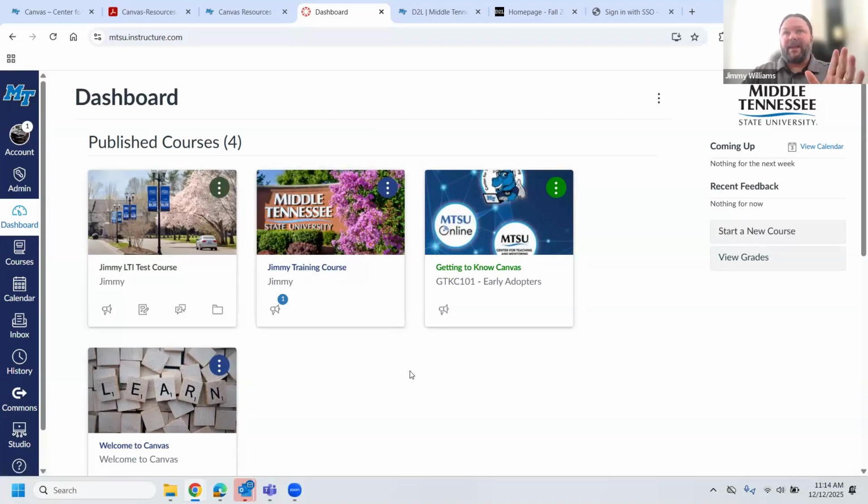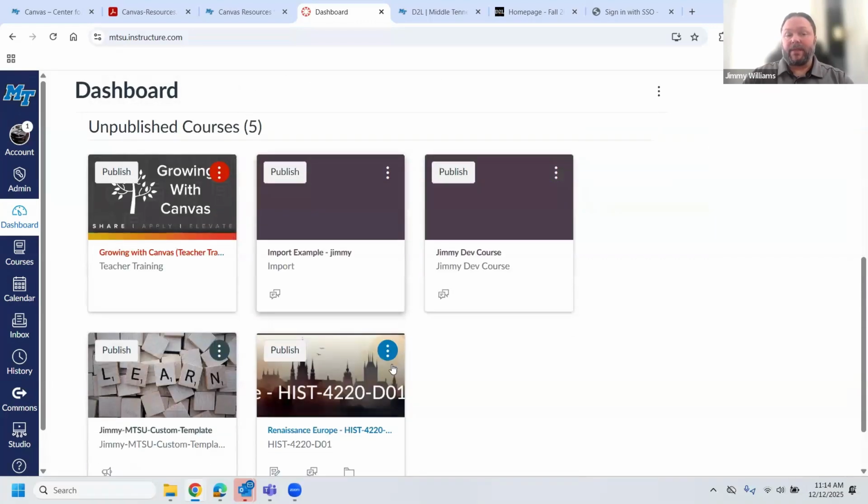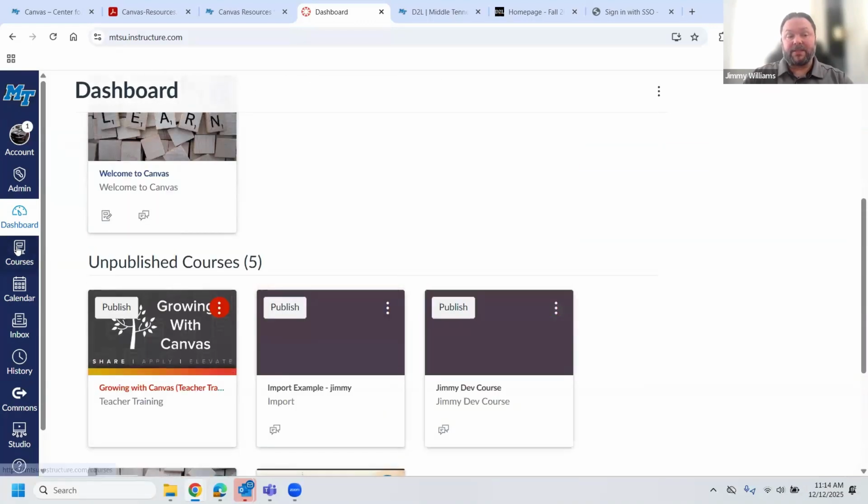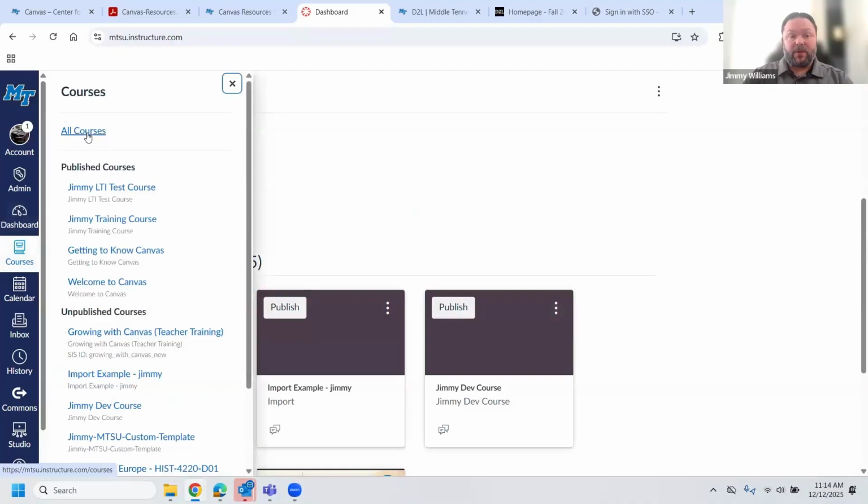Now, that is a pretty general theme when it comes to Canvas, and this is something that Helen, our official Canvas trainer, has preached from the beginning. In Canvas, it's always publish the thing, because if you create a new quiz, you're going to need to publish it before the students can see it, no matter if the dates are set or not. So that being said, notice that I left out your past courses from 2 years ago that you taught. They're not going to show up on this screen. Where they're going to show up is under courses.